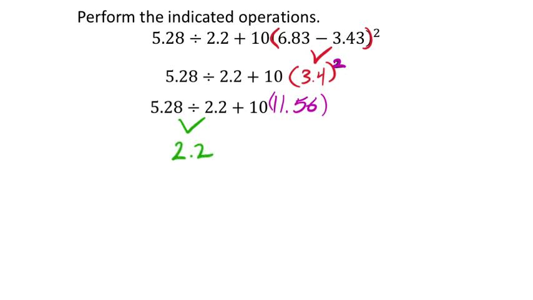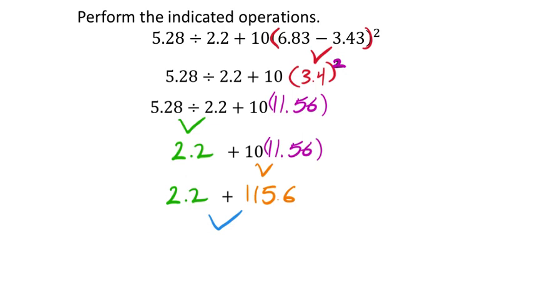And my calculator says, oh, that's 2.2 right there. Thank you, calculator. Okay, now again, I'm dropping this. Not everyone shows this particular step. A lot of students would just do this one together like this, but again, I'm just going step by step. So this one, 10 times 11.56, that should be 115.6. Okay, so now we have 2.2 plus 115.6. And the last thing I've got to do is add these together, which again, you could use the calculator, but that should be 117 and 8/10.